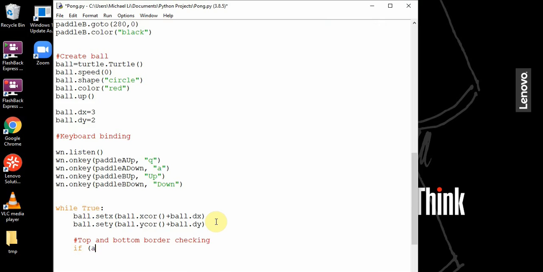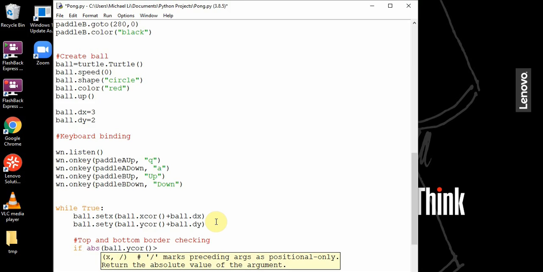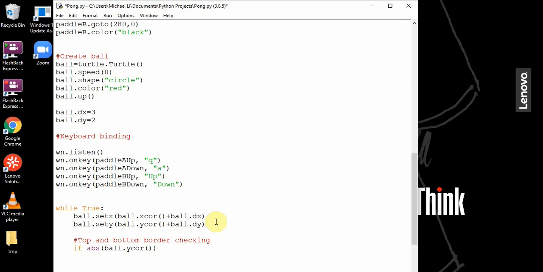If the absolute value of the y coordinate of the ball is greater than 240, then ball dot dy is equal to ball dot dy times -1.